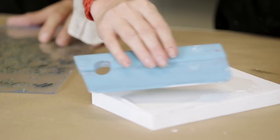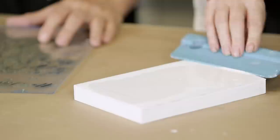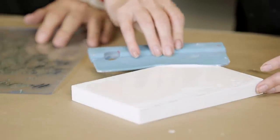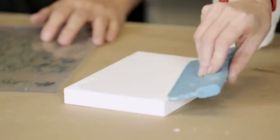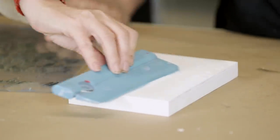So I'm just kind of floating it. It has this beautiful kind of plastered finish, and it moves the paint around. Silky. Mm-hmm. I love it.